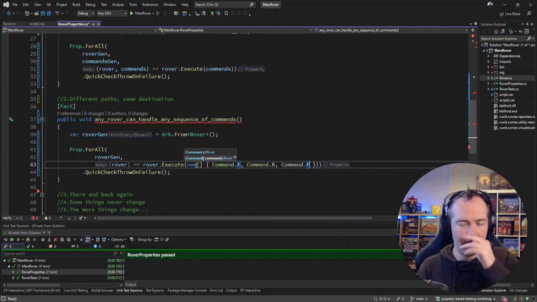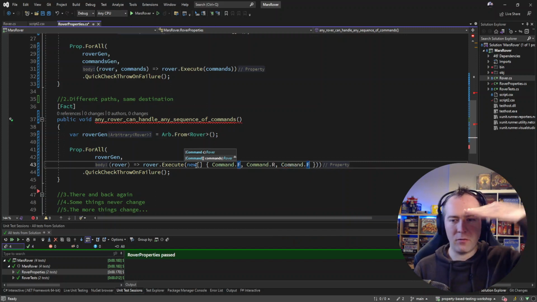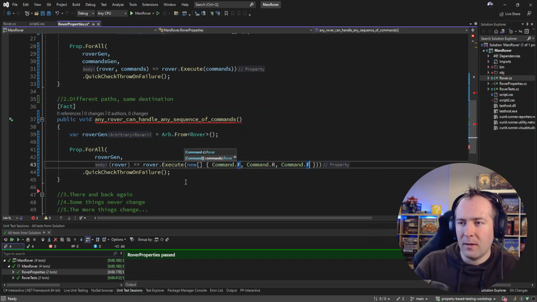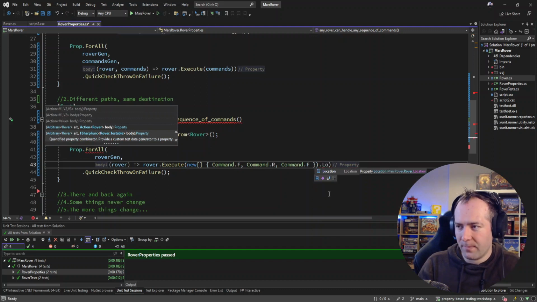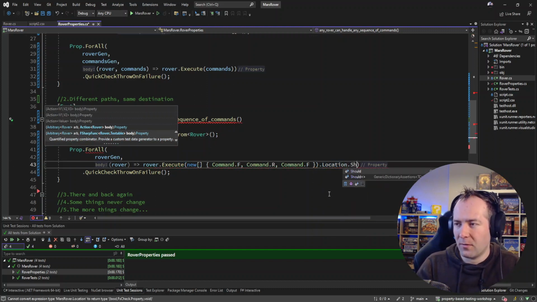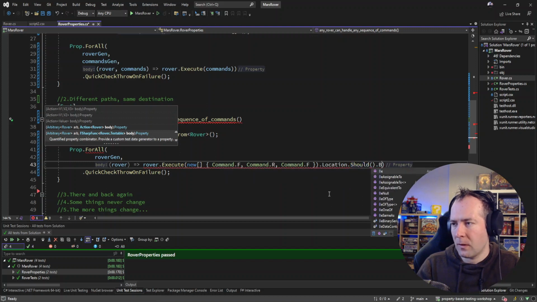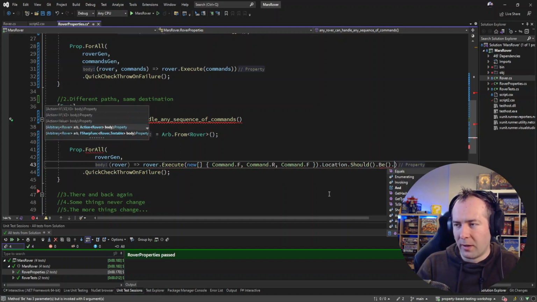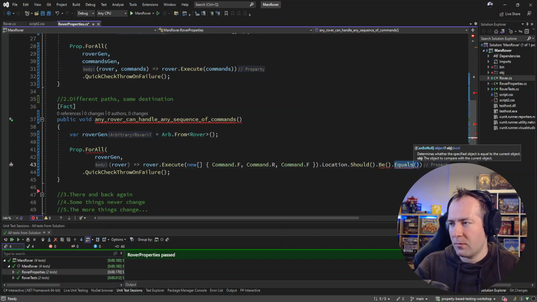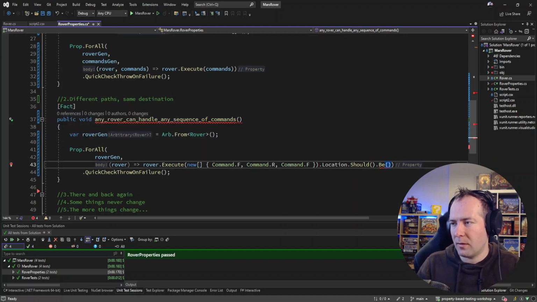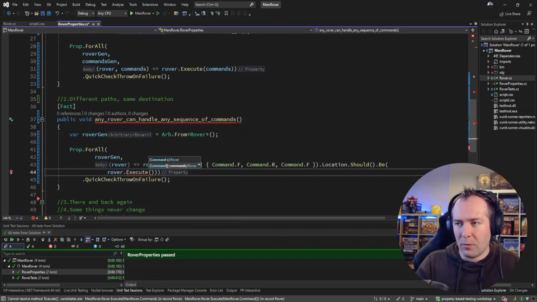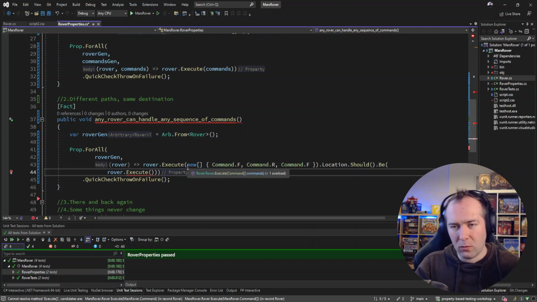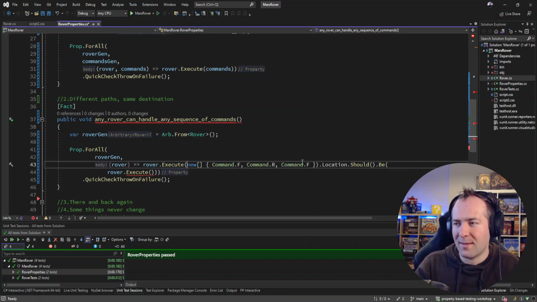So if the rover is facing north, it's going up, it's turning right, and it's going to the right. And I would like to state that where you run that, your XY location should be the same as running another path on this rover. So let's now run another command on this rover. So rover.execute again. But this time not forward, right, forward, but let's first turn to the right and go the other way to end up in the same location.